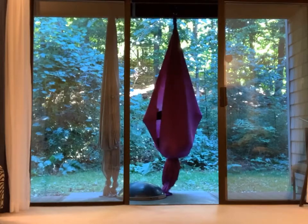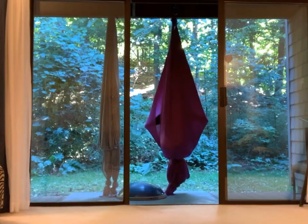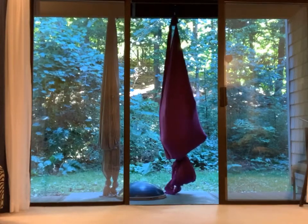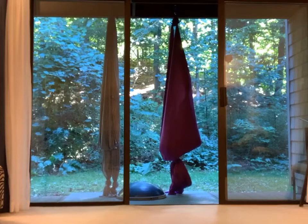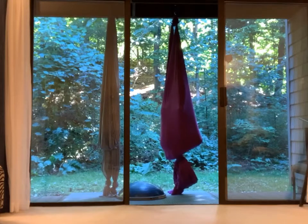I'm pressing forward with my hands and back with my elbows, and down through my ankles and feet. Wanting my body to become more fluid, but not intentionally, instinctually and primally.